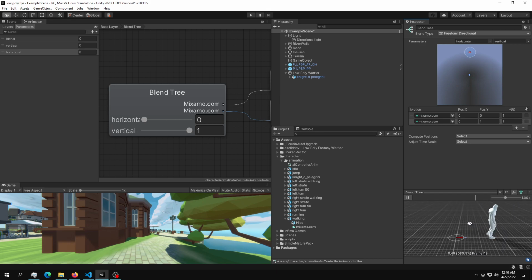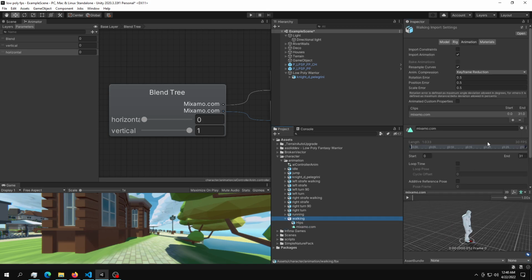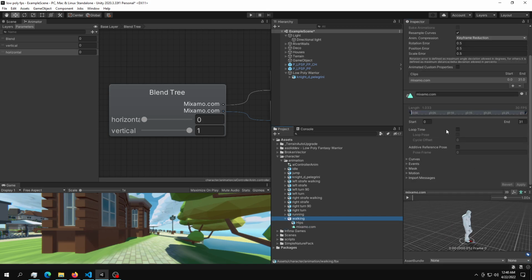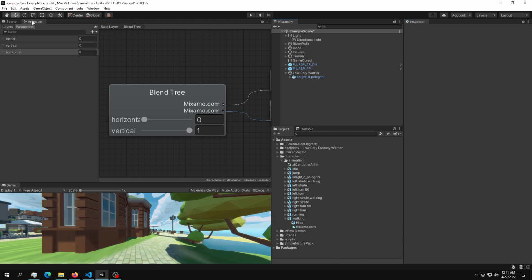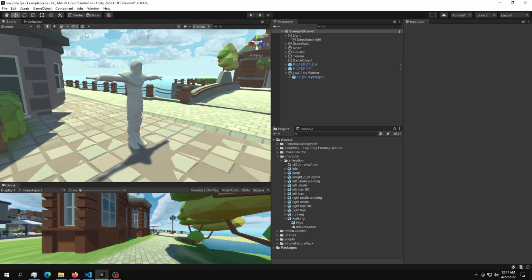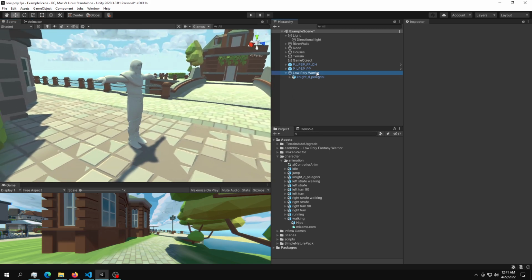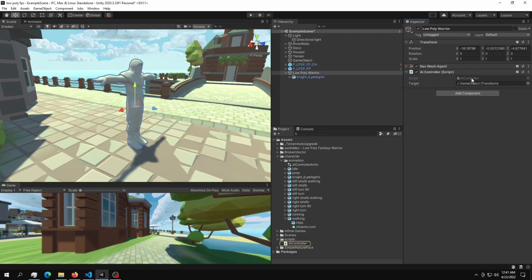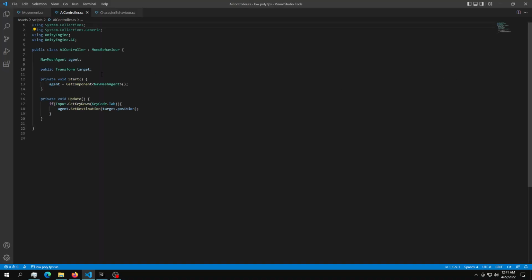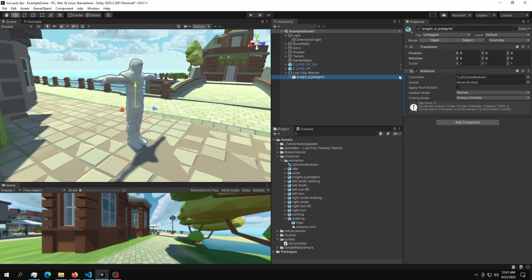Now the last problem that we have in here is that this guy is resetting to the spawn position. And that is because this does not have a loop pose. And if we check the loop pose, we should see he is walking in the same place. So just check that, click apply, and then go back into our scene. So now we almost have everything we need. The very last thing that we need is a reference to that animator.